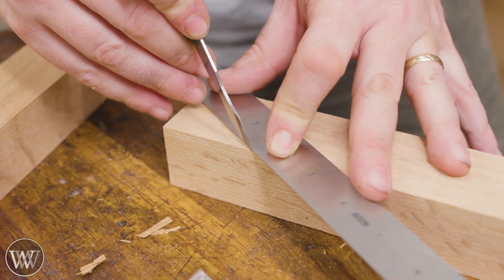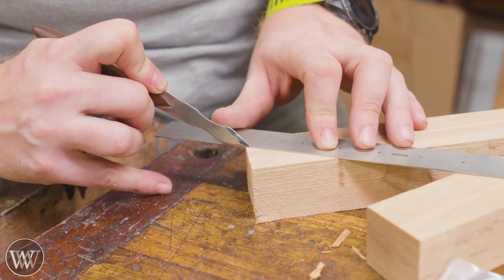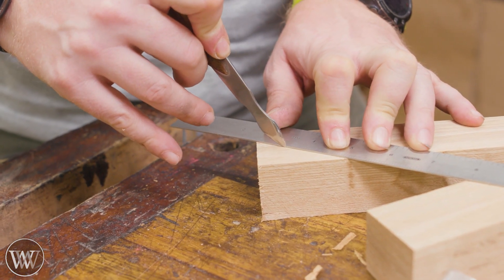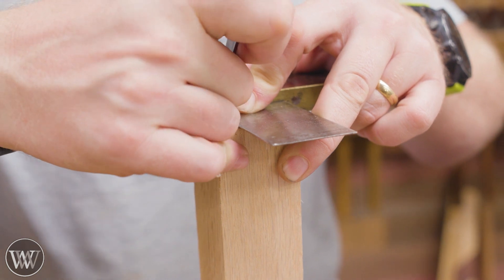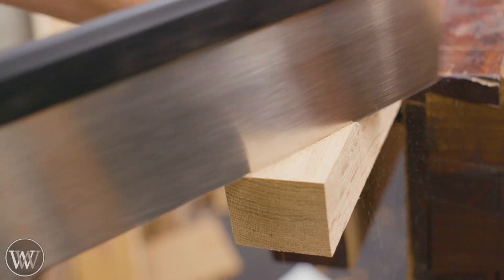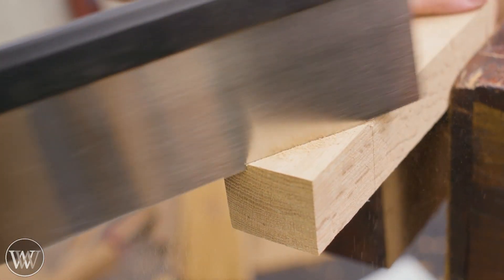So the first thing we need to do is cut off an angle once we have cut all of the blocks to the right length. They are all 12, 10, 8, and 6 inches long, and they all have an angle coming off that is whatever that angle is. It comes down to a half inch on one jaw. The angle really doesn't matter at all. It's just there for aesthetics. So I can draw it on one end and one face, and then draw a connecting line between the two.